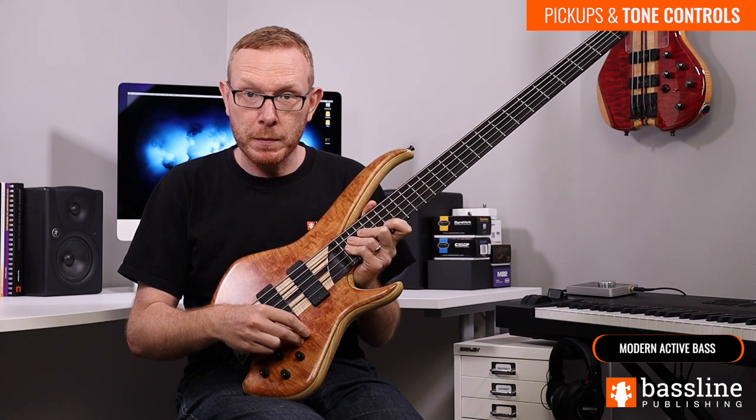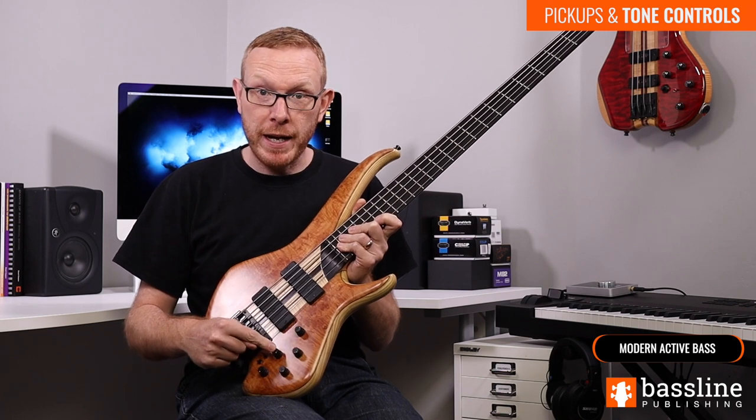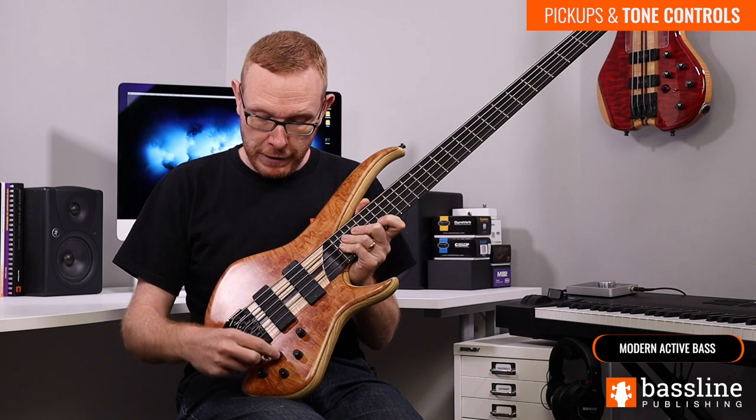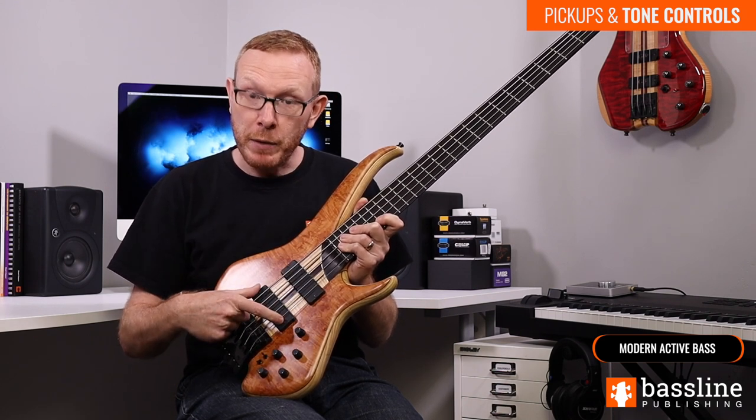Now, the first one here is a master volume control that affects the volume of the entire instrument. And then back here we have a pickup selector control. This has got a center point. Now, if I have it clicked into the center point, I'll be using each of these two pickups equally.